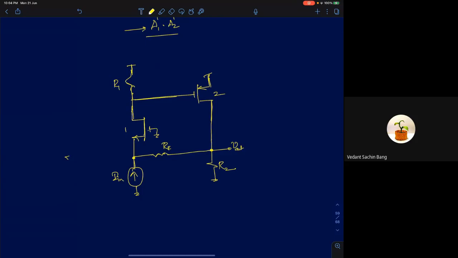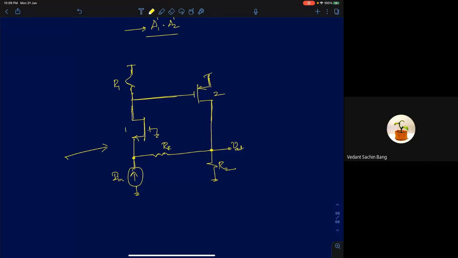This is a circuit which we have already analyzed in the previous lecture, I think lecture 77 or 78. You can go through that. There we broke the loop at this point because we saw the input impedance here is infinity, and then we found the loop gain. But now I'll analyze the same circuit, and we will get exactly the same result if we break the loop at any other point as well.